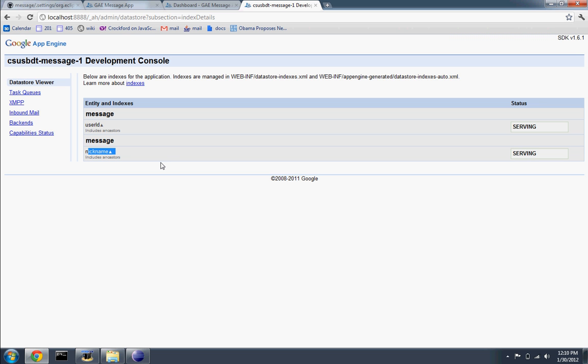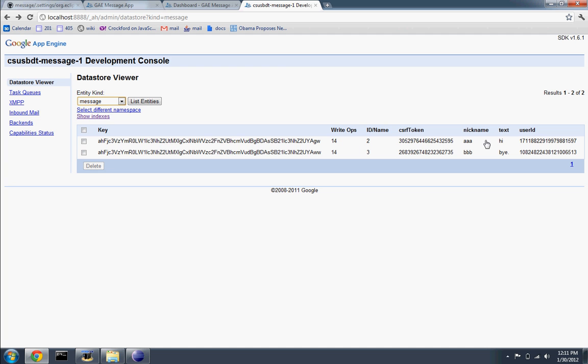So these are indices. Now, the datastore will build these indices on the fly as needed. So if we try to do a lookup on one of the other properties of the entity, then it will build an index for that.